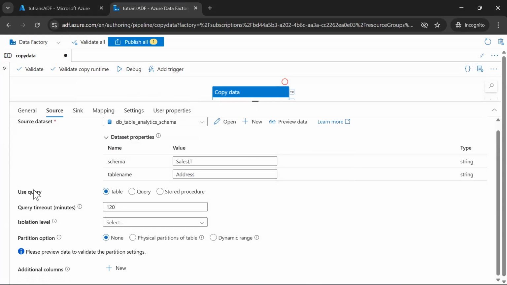And since it is a database, you are seeing these options: table, query, stored procedure. The same options we have already seen in the lookup activity and get metadata activity, so there we have discussed. If you want to specify simply a table, this refers to this particular dataset.